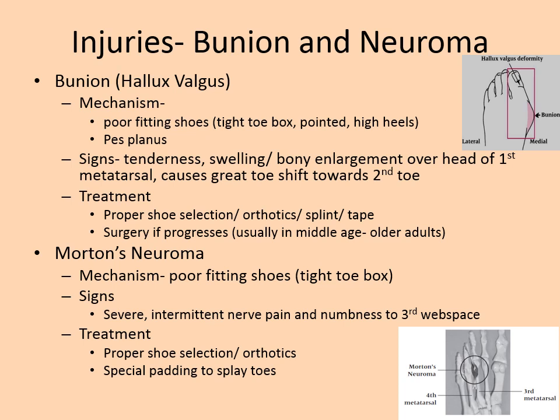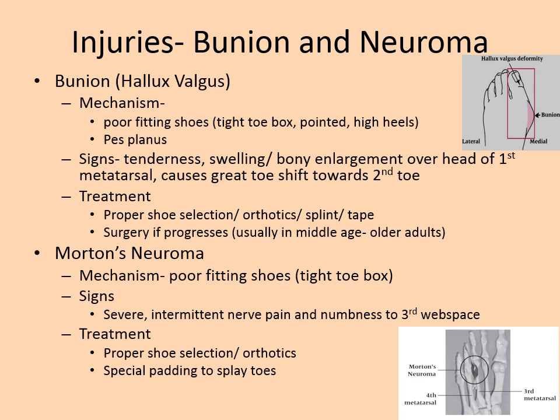Remember, hallux refers to the big toe or the great toe, and the great toe is going into a valgus position, so kind of a knock-kneed toe position. The mechanism is poorly fitted shoes, so a tight toe box or pointed high heels would definitely help to drive that positioning of the toe. If somebody has low arches, then they tend to roll over their big toe as they walk and can force it into that position as well.